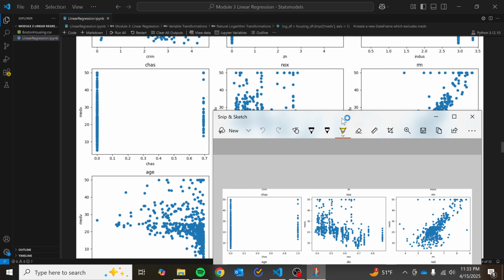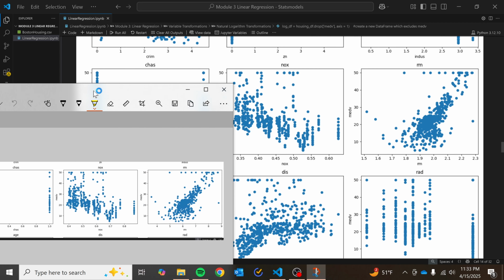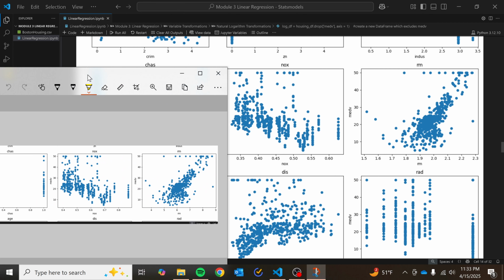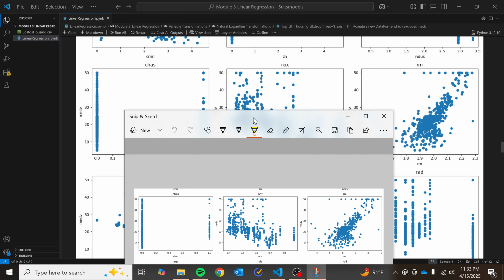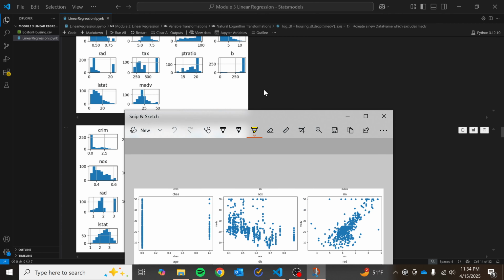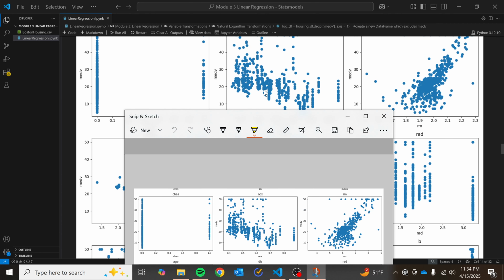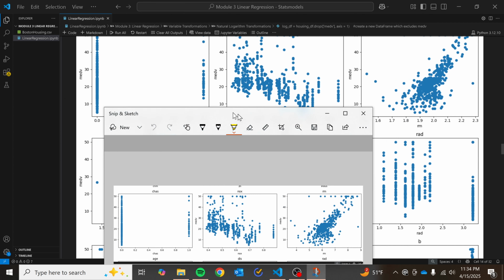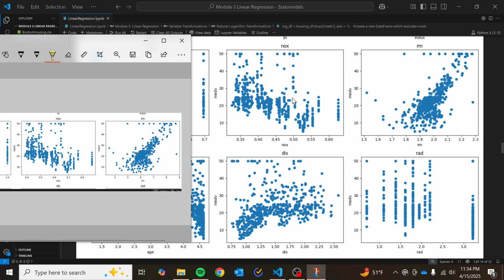Okay, looking at Chas, nothing's going to make that relationship linear. Nox, wait, am I looking at the right one? Yeah, I'm looking at the right one here, sorry. Nox, kind of bad either way. RM is good in both.